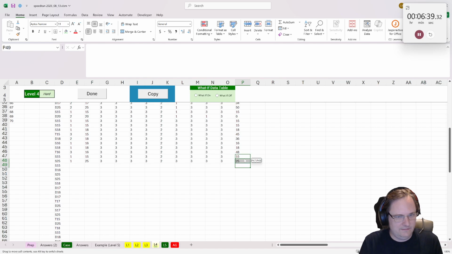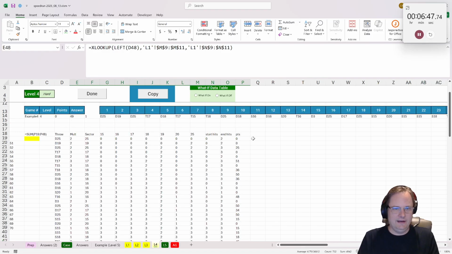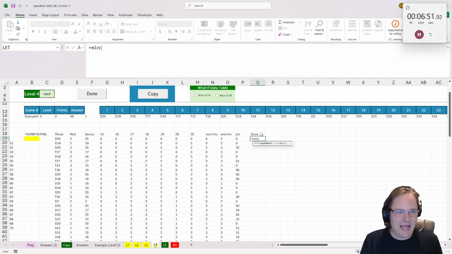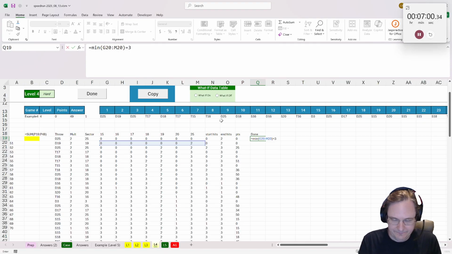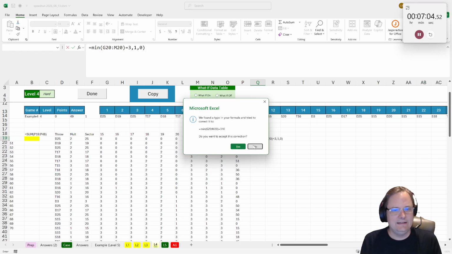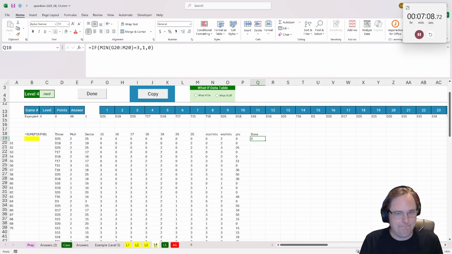And copy this all the way down. And then I need to check if I'm done. I'm done if the minimum afterwards, because I only put the hit up on the board afterwards, is 3, then that means that everything has been fully hit, and we are done with this game.